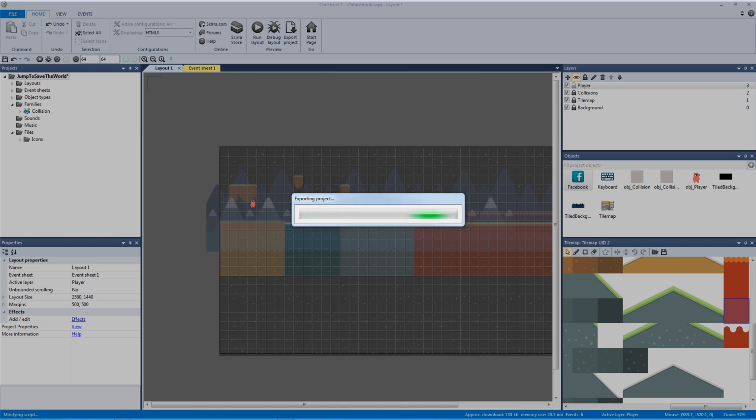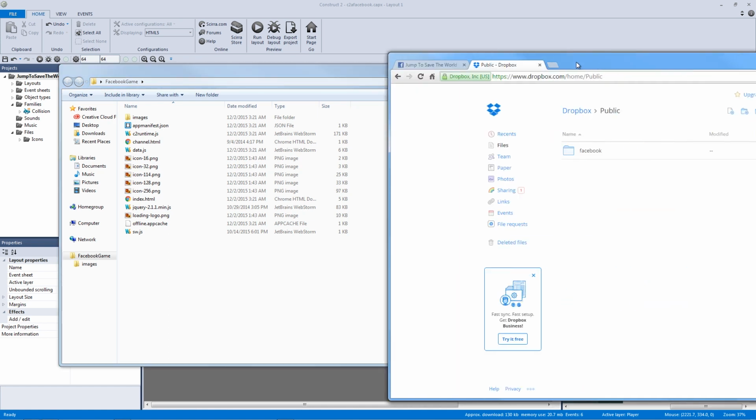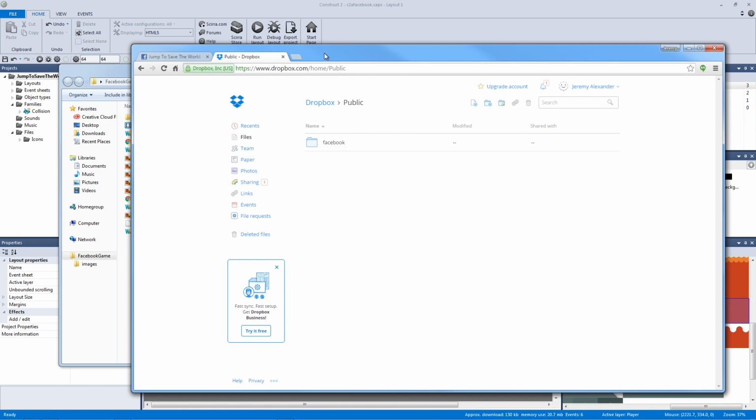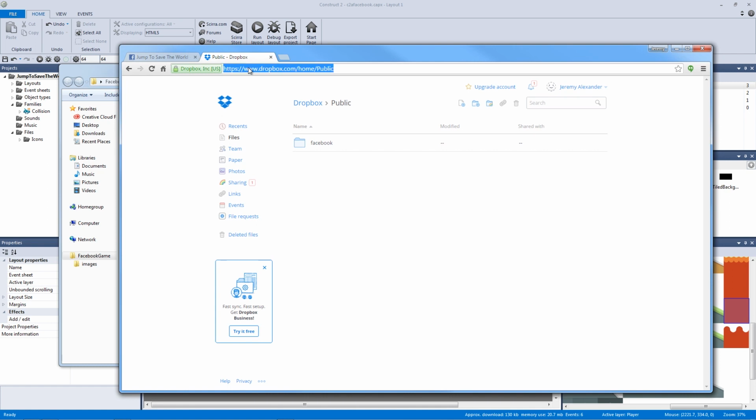Cool. So while it's doing that, we're going to be uploading it to Dropbox. Now, this is the part that I have found to be a little bit annoying, because if you don't have a Dropbox account that was made before 2013, you won't have access to the Dropbox public folder unless you pay for Dropbox Pro. Unfortunately, I haven't found another equivalent alternative, because your website URL needs to be secure. I tried Google Drive, but it didn't want to work. Whatever link you're hosting it at needs to be secure. So if you have access to a website, you can upload to your own website, and as long as you have HTTPS before your domain, you should be fine and should be able to upload this. But let me show you how this works for Dropbox Public, and hopefully you can make that work.